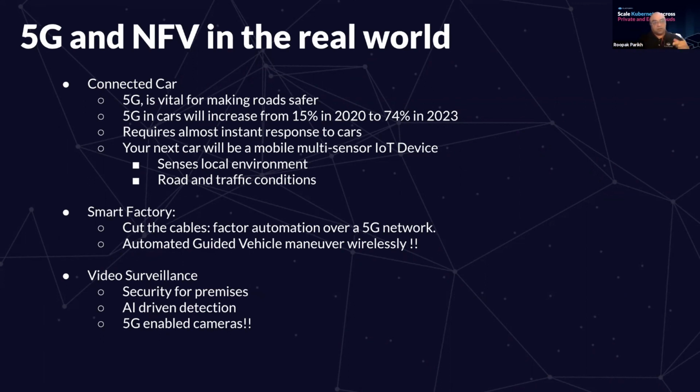Not only that, but these cameras can now feed into a central location in that enterprise. They may have AI-driven detection and say, oh, this is not a person who is climbing over the wall, but it's just a bird flying close to the wall. So those kinds of use cases are becoming possible with 5G. Yet again, the important point here is it's not just telcos who will benefit, but also enterprises who will benefit from 5G.